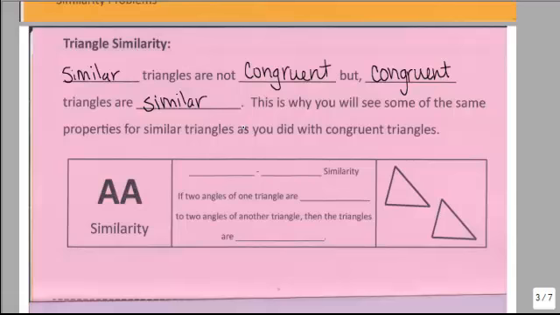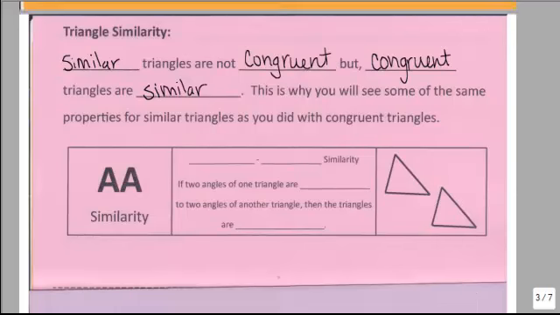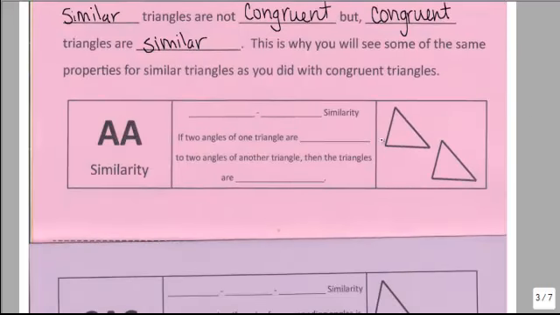Congruent triangles is a triangle where you multiply all the sides by 1. So it's still similar by the similar definition, because it does have a dilation. It's just 1, and it gives you back the exact same triangle. But similar triangles are not congruent. That does not mean that they are the same. So a lot of these properties will look the same as congruent triangles, but these are specifically for similar triangles.